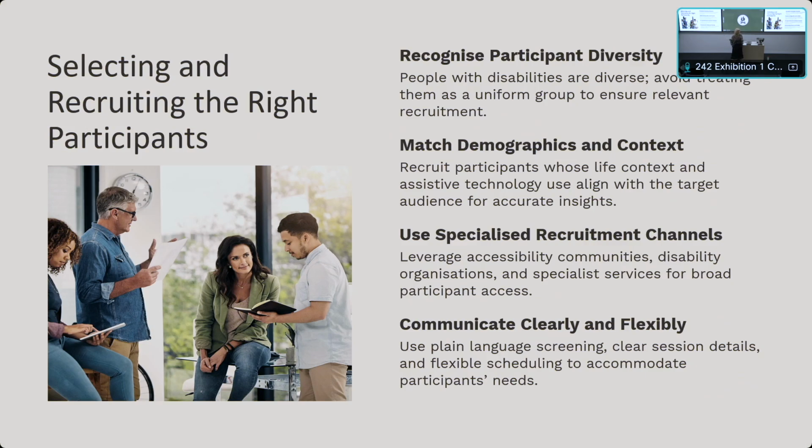Keep schedules flexible, which is hard because, when you're running a study, you've got a certain amount of time that you need to have everything done by. But try to understand that people with disability often have different appointments to attend. They're not just sitting around in their houses with their little rug on their knee waiting to come and join your study. They quite often have medical appointments, and they can often have medical appointments that will pop up just before your study. Having said that, I've found since doing user testing with people with disabilities as opposed to GenPop, we get far fewer no-shows than in your GenPop studies. So they're generally more likely to show up.